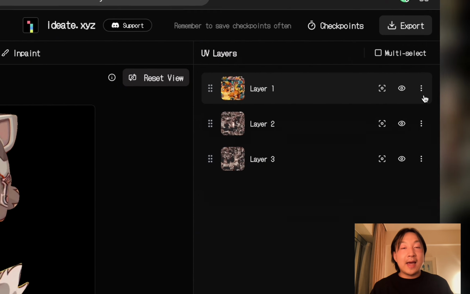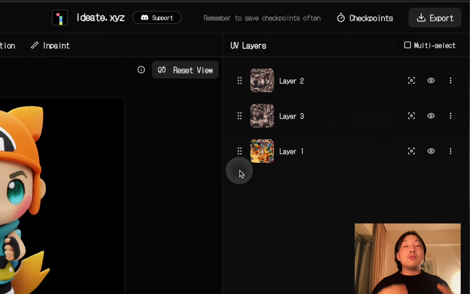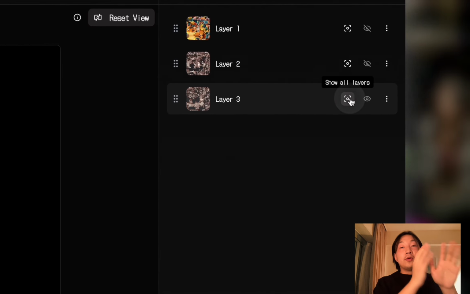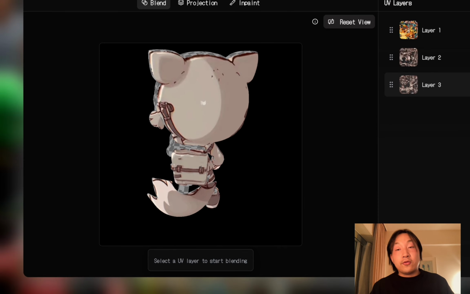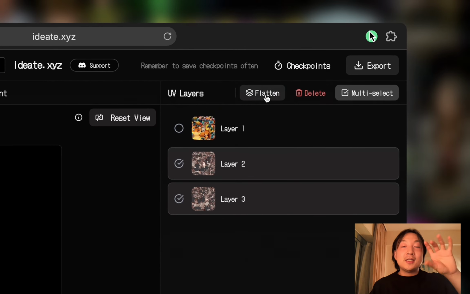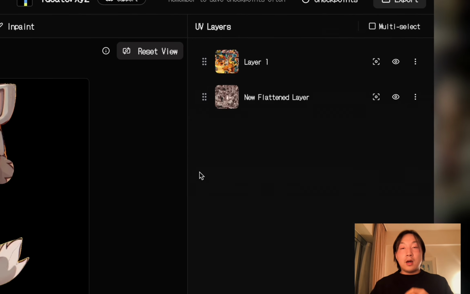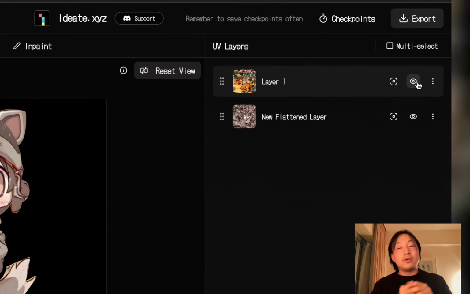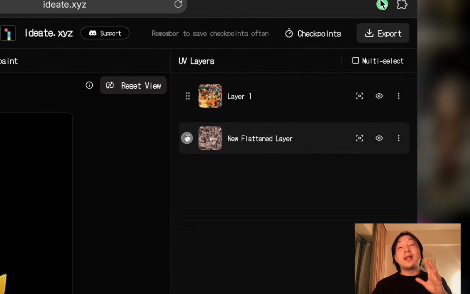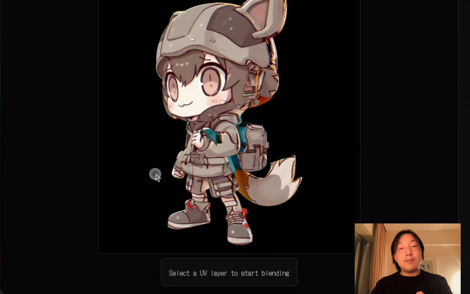With the new layers added, you can drag them around to see which layer is currently on top. And you can use the highlight button to see which layer is responsible for which angle. You can also multi-select and flatten the 2 layers into one layer. Our app currently only supports 7 layers, so constantly combining different layers into one is a great way to manage the layer count. But please remember to always save checkpoints before you make very big changes. That will help you undo the changes later on.